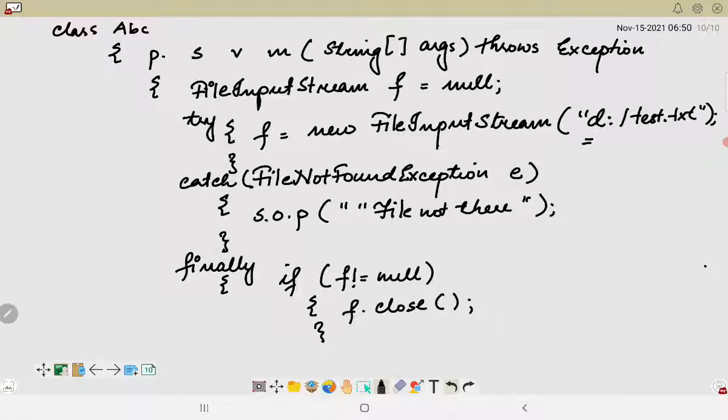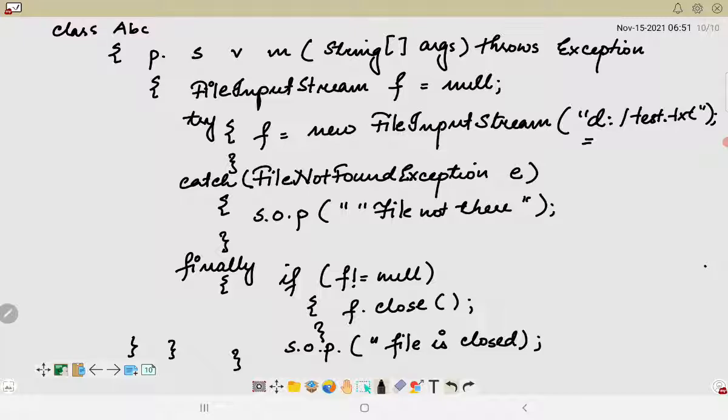This is how we will be cleaning up the code, and we can simply write System.out.println file is closed. Then we'll close these blocks.